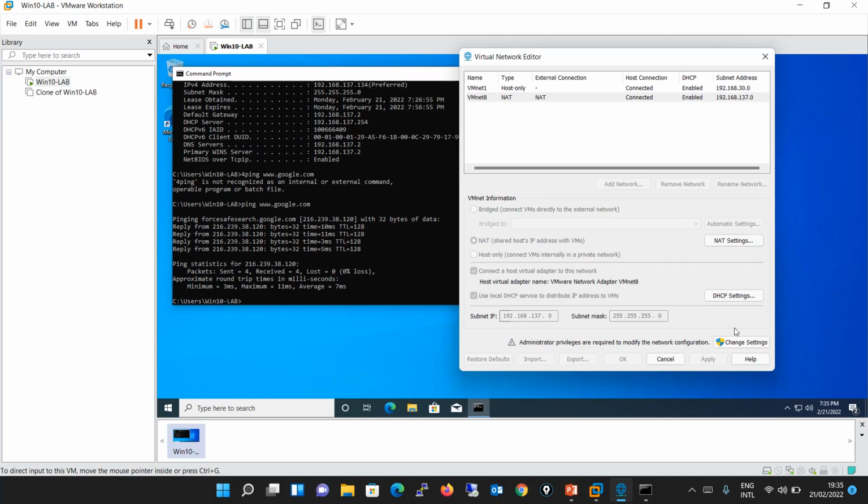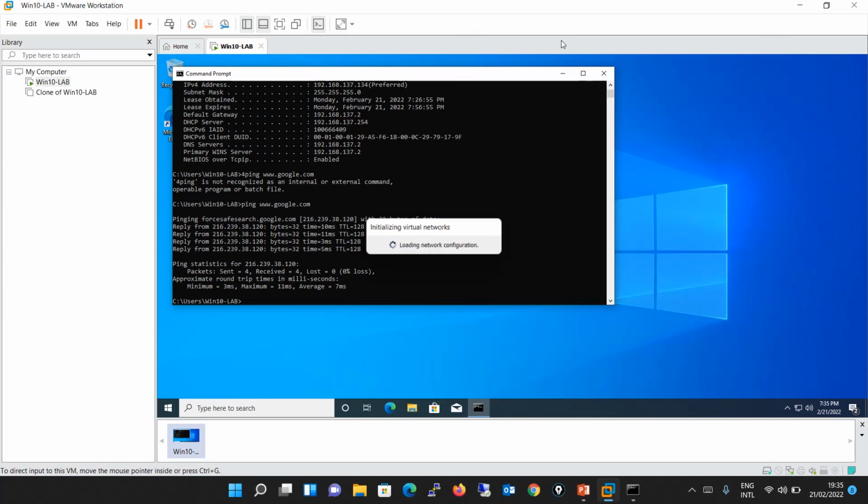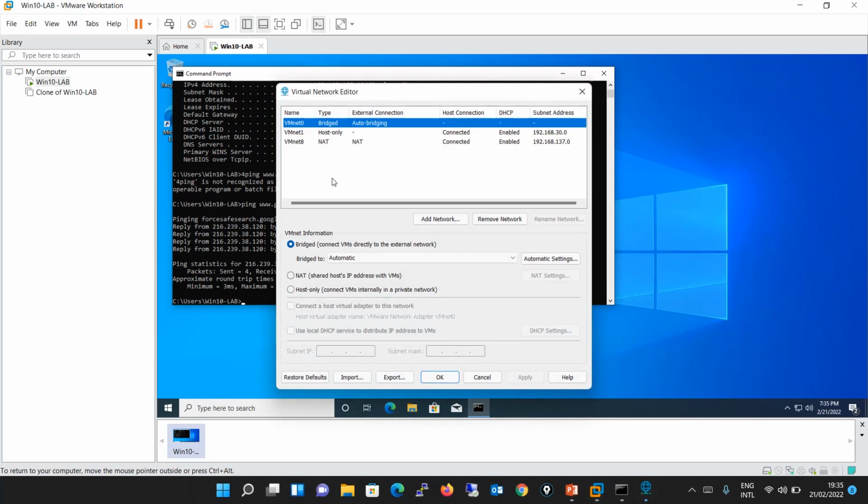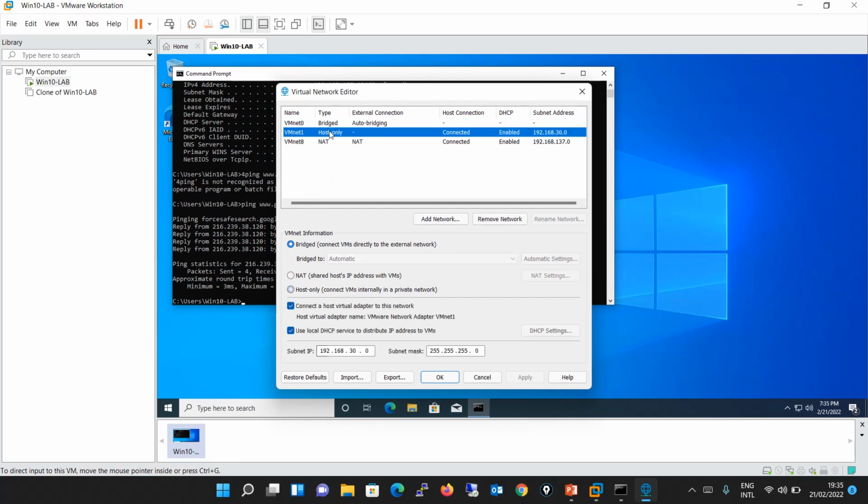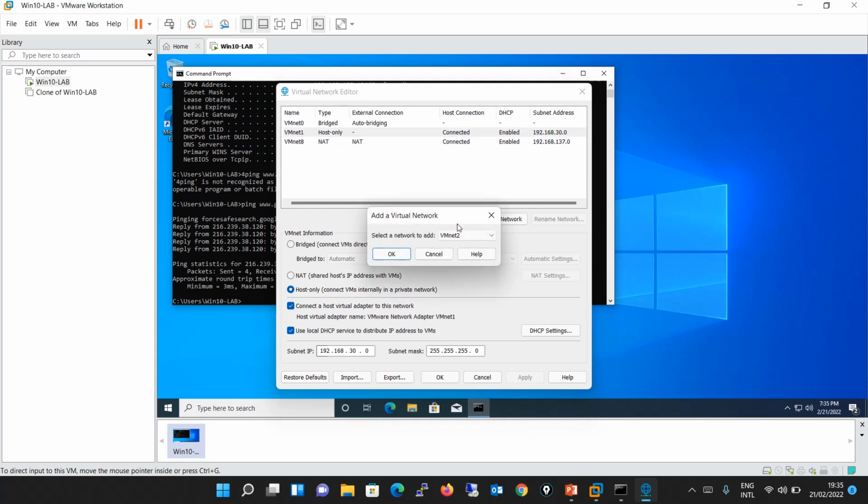Let me take you there first. As you can see over here, by default you have one host-only network. By default one adapter is there. If you want to add some more adapters, you can simply say add network VMnet2, and you will say OK.